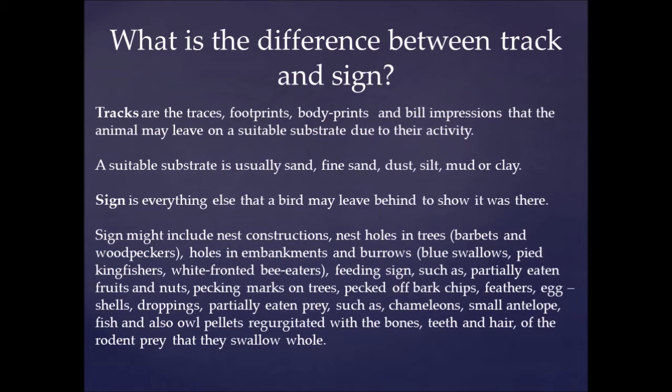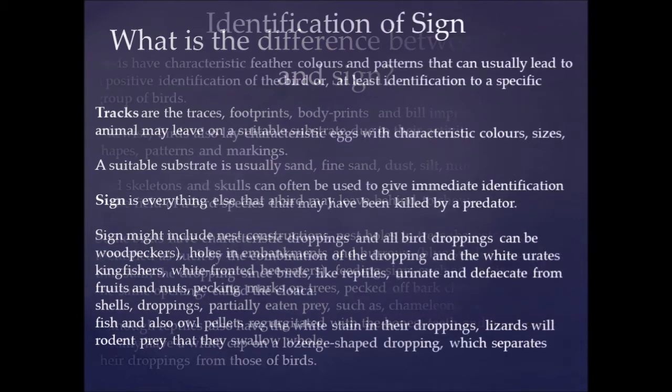Sign might include nest constructions, nest holes in trees, for example, barbets and woodpeckers, holes in embankments and burrows, for example, blue swallows, pied kingfishers, white-fronted bee-eaters, feeding signs such as partially eaten fruits and nuts, pecking marks on trees, pecked off bark chips, feathers, eggshells, droppings, partially eaten prey such as chameleons, small antelope, fish, and also owl pellets regurgitated with the bones, teeth, and hair of the rodent prey that they swallow whole.